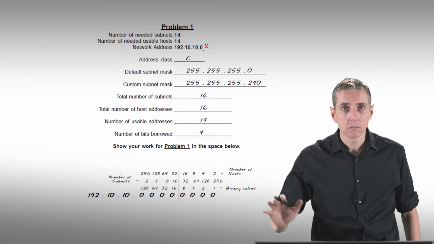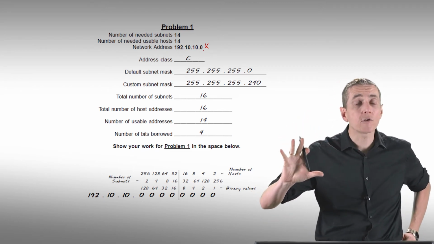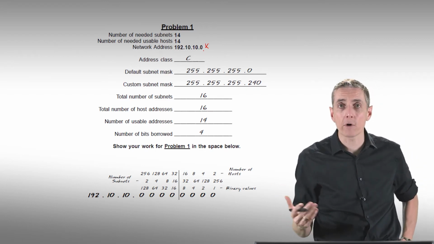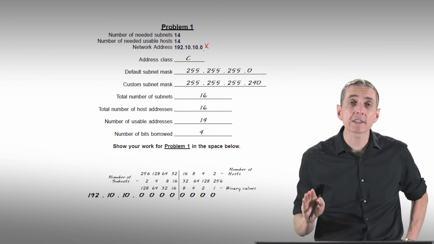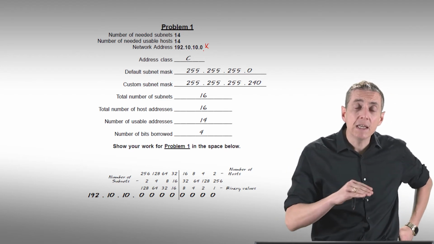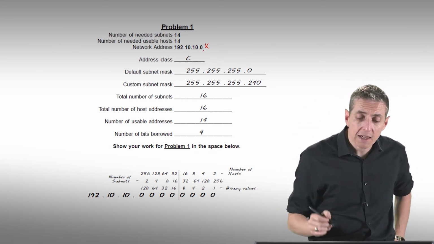Class C. Okay. Remember, key thing to remember is there's 5 address classes. There's not 3. Even now, in my classes, someone should say, yeah, there's 3 address classes. No, there's 5. A, B, C, the ones that are used. D and E, we know what they're used for. Multicasting, experimental use. So just remember there's 5 of them, okay? So this is a class C address.